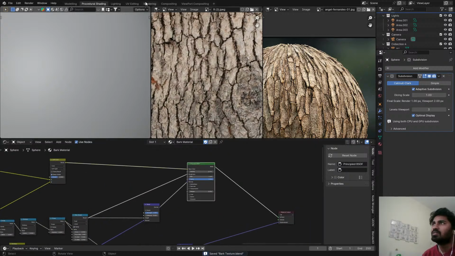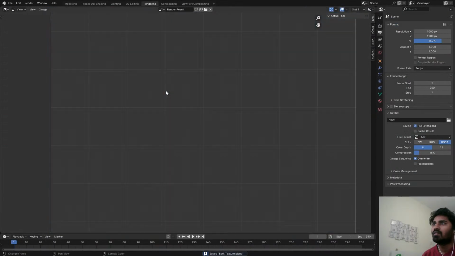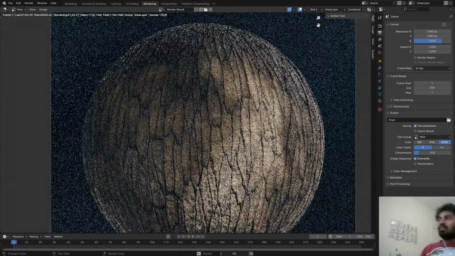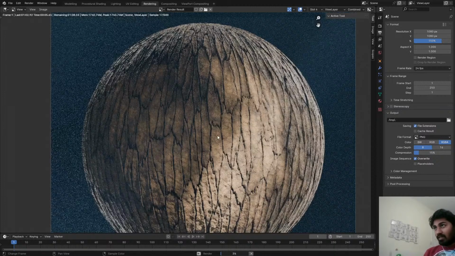Let's take a look at how this looks. 1, 2, third one. I hope this looks better than what we have before. Okay, let's take a look at this.